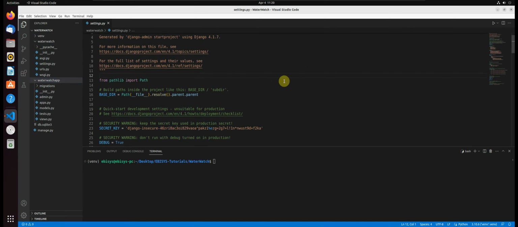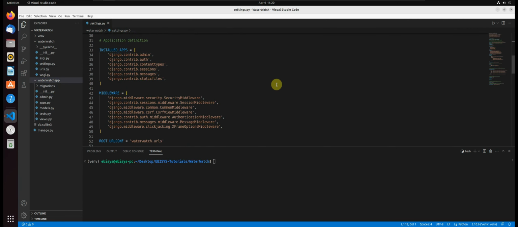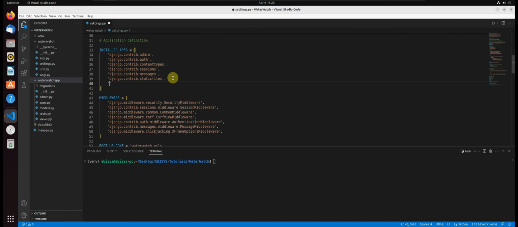Okay, so the first thing that we are going to do is add the django.contrib.gis app inside the installed apps. So we will create another element called django.contrib.gis. Okay, and then we need to add our own app, which is called Water Watch app.